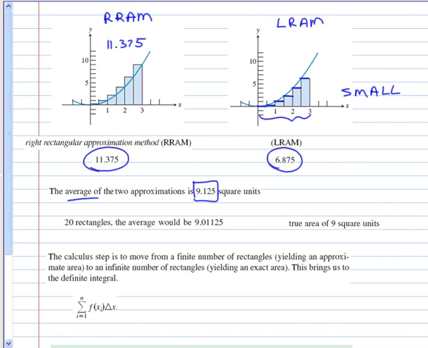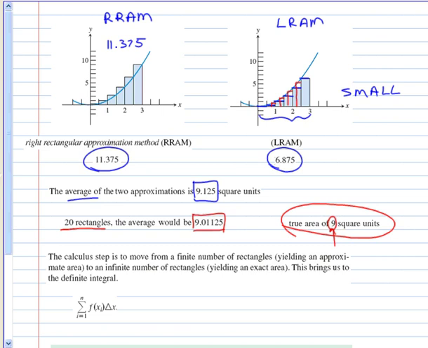And if we divided it up into more rectangles, then I am more accurate, because I have smaller and smaller pieces that I am either missing or adding. So the more rectangles I make, the more accurate I can be. In fact, if you happen to do 20 rectangles, you would get this value for the area under the curve. It looks like we're getting close to a certain number. In fact, the actual area is 9. And we can see as we're getting more and more rectangles, I'm getting closer and closer to that number 9.